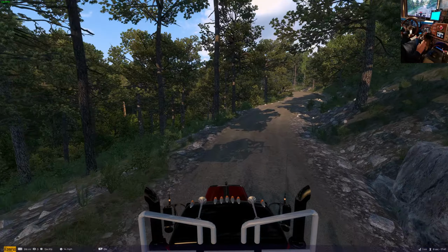Gonna unpause again. Look at that photo. Jeez. Place is photogenic, I'll say. Hard to drive in the cab, I'll tell you, when you get all this to see out here. There's a couple more logging trucks. I had an old school truck pulling that first one. 389. Looking the part. Day cab.